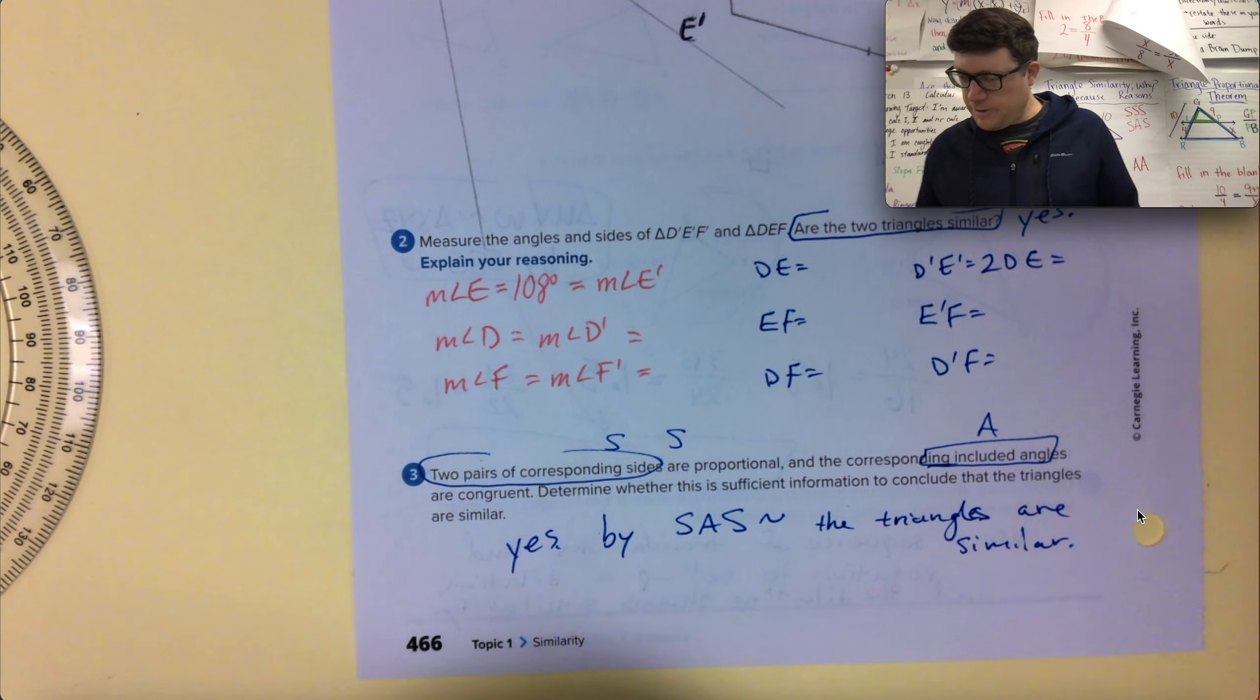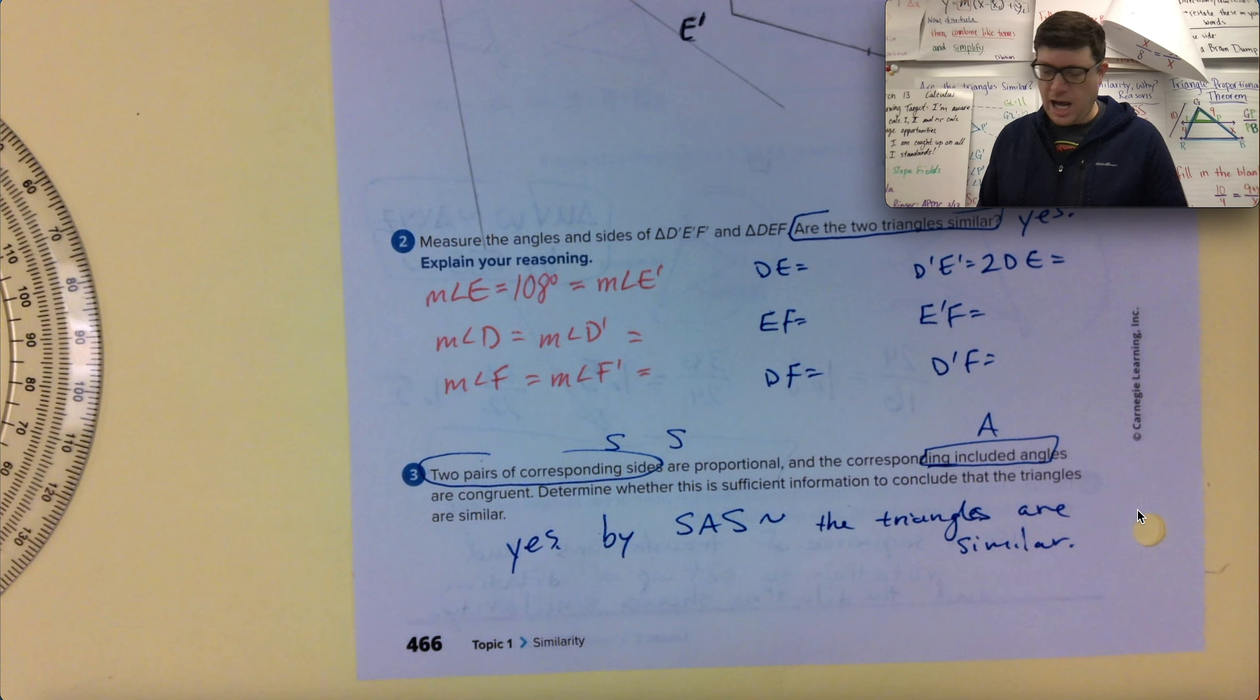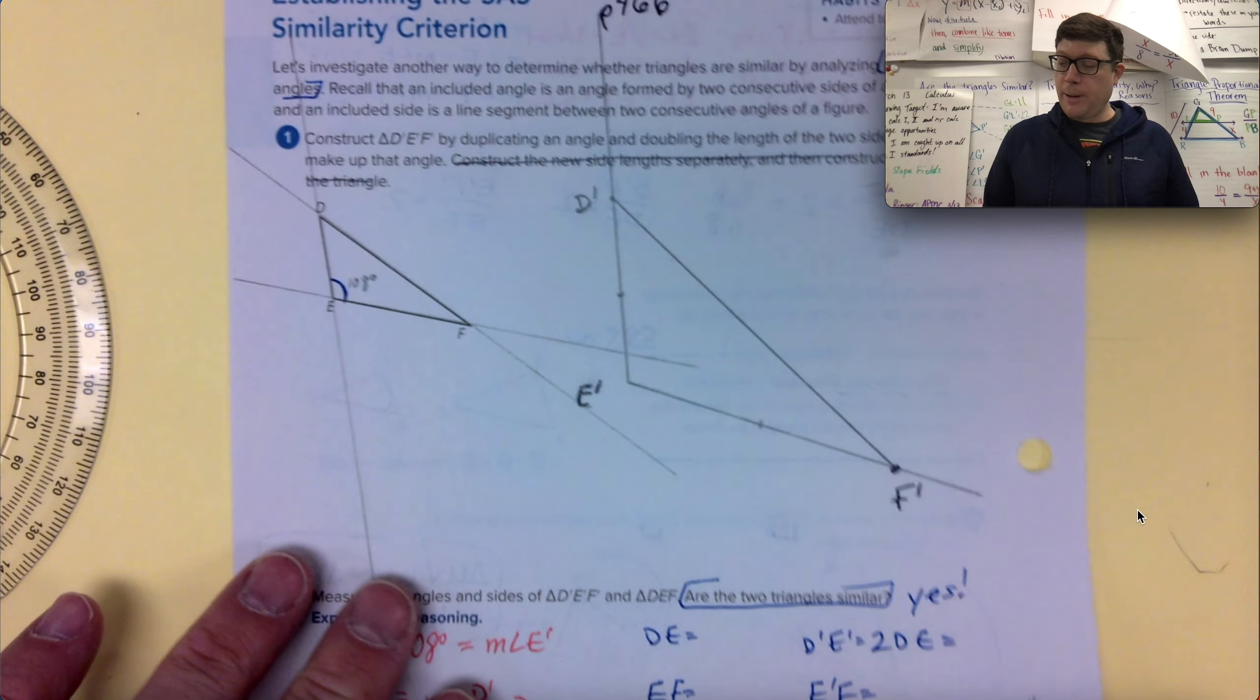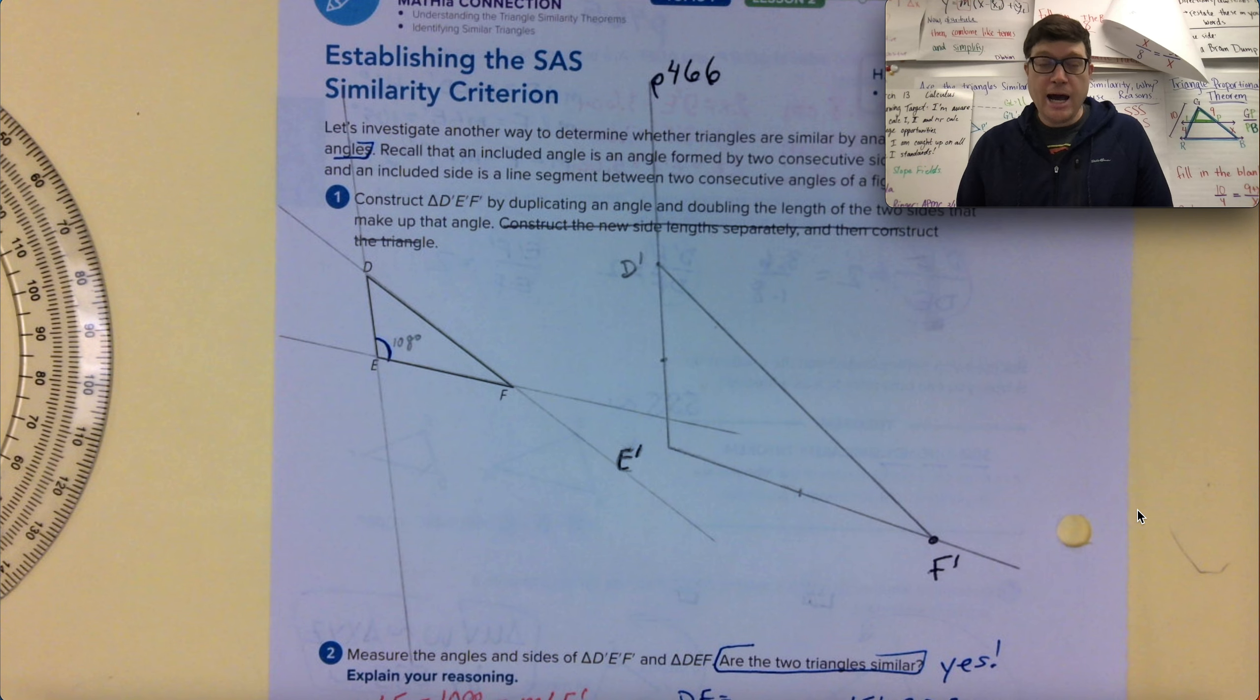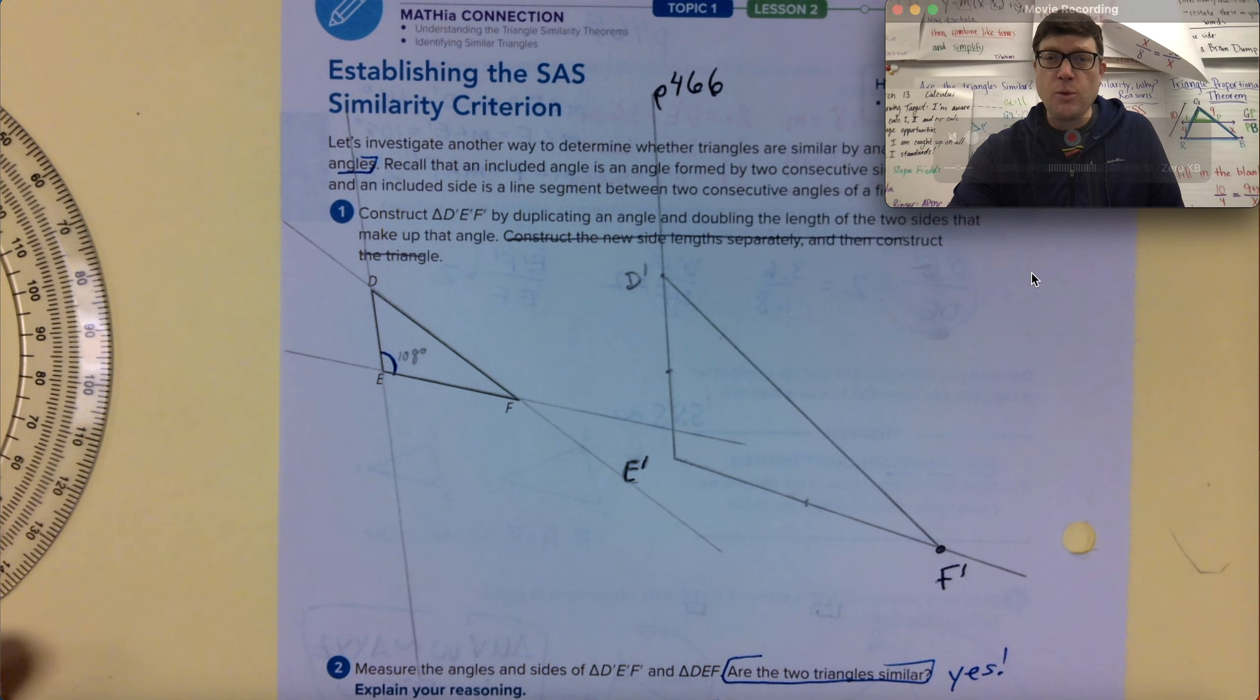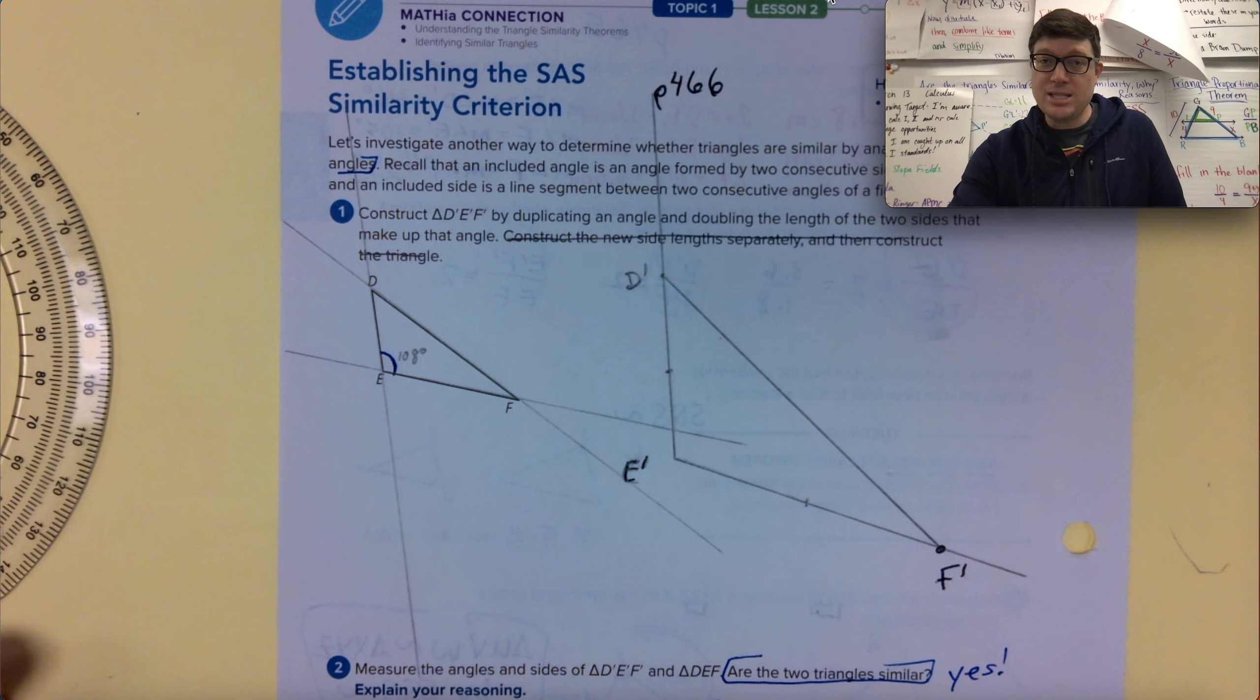In the next video, I have one more question. In fact, no, I'll make that be another video. Make it be a short video. Thank you for watching page 466. We wrap up and conclude our lesson on the triangle similarity shortcuts. Lesson two will be done in the next two videos. So thank you for watching and I'll see you on page 467.